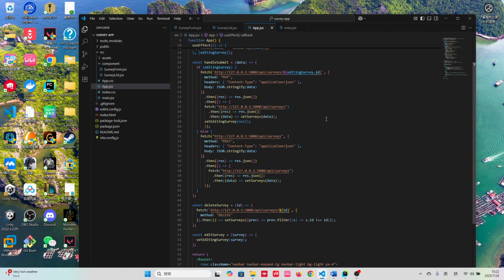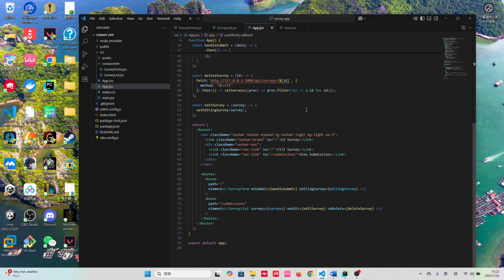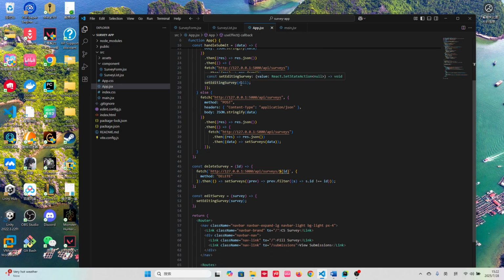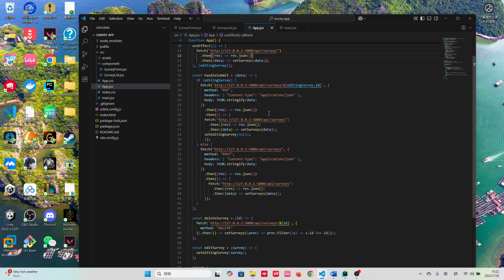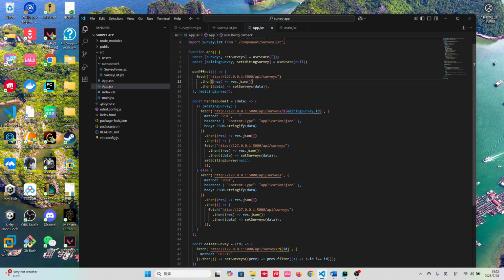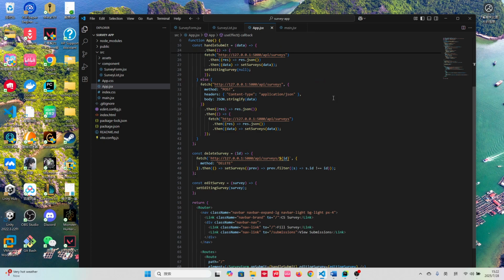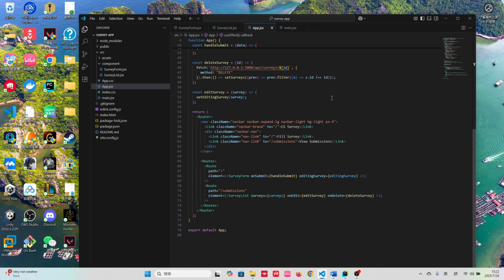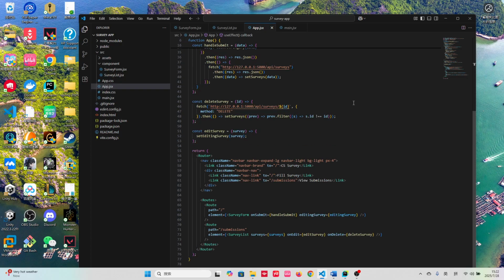The app is used to store data locally and to implement some functions: handle submit, delete, edit. When you submit, it will show as a chat box, or just normal text like that.